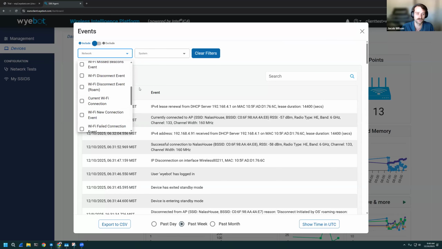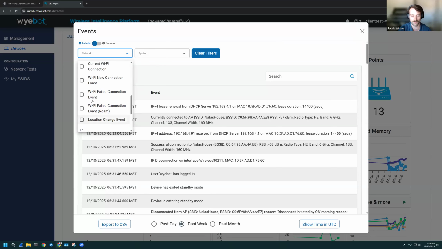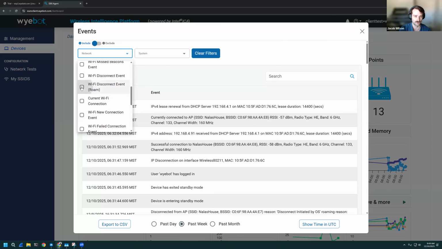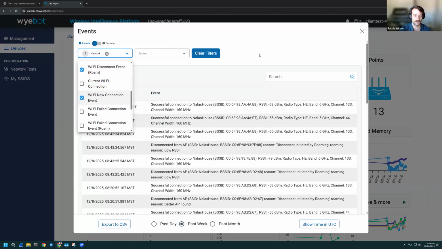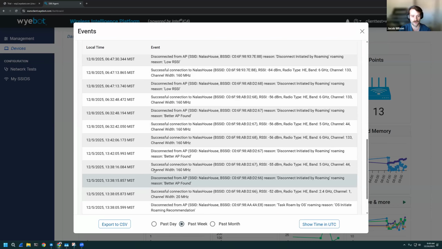I think the theme is there are a lot of different elements that get to make decisions around when the device is roaming, even on the device itself: your OS and your driver. And if those things don't agree, you can get a ping pong behavior where the client goes to one AP and then goes to another AP, and that is the classic issue that you often have to troubleshoot.